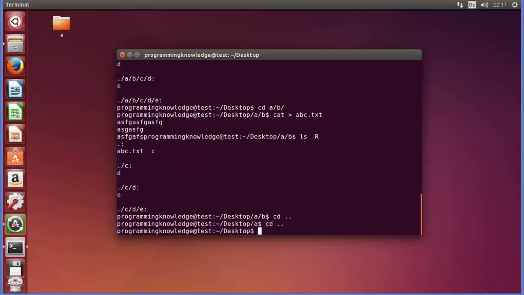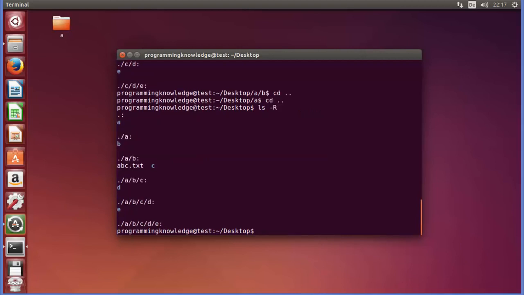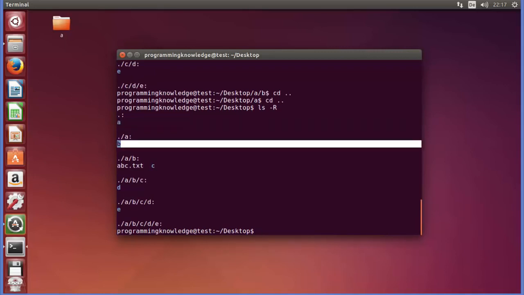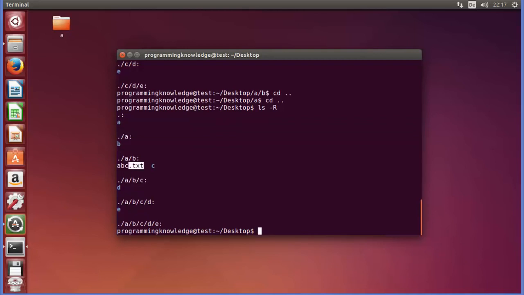Okay, so now we are in the desktop, and once again we will give ls -R, and you can see the directory structure. So we have A, then we have the B directory inside A, and inside the B directory we have this text file, and then the C directory, you can see.